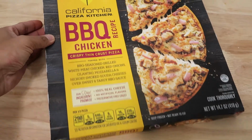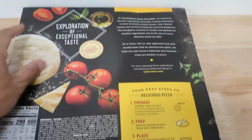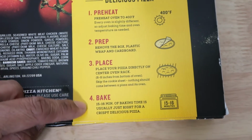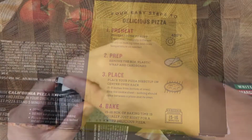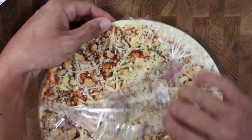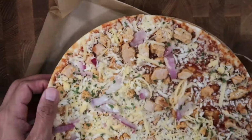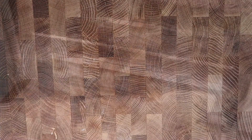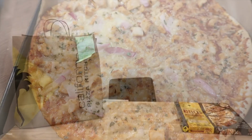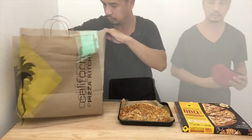So this is the frozen barbecue chicken pizza box. Let's take a look at this. Pretty easy instructions. Preheat to 400, take out the plastic, place on the middle rack, and bake for 15 to 16 minutes. Okay. Okay, so after 15 minutes, this is what I got. And the fresh pizza order just got delivered, so it's compare time.